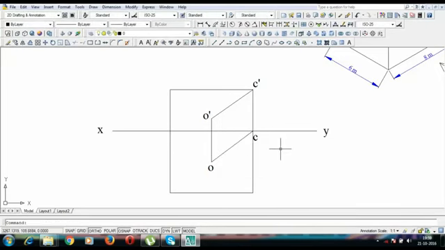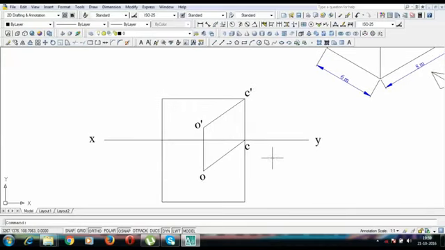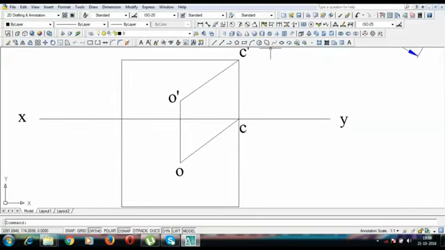Okay, now the next thing to do is to find the true length, and it's pretty simple. Please watch these steps and you will be through with no real fuss. Now guys, for determining the true length of any line, you need to rotate that particular line and make it parallel to xy. Let us suppose that we are rotating this front view. If we rotate the front view and make it parallel to xy, then its top view is going to show the true length. Let me show you how.